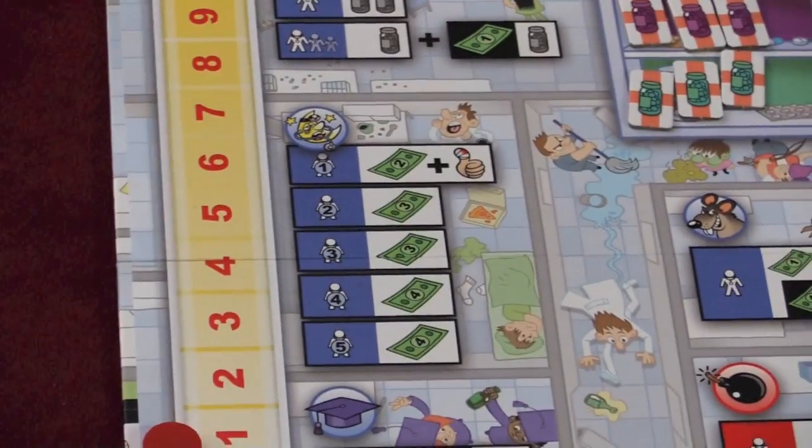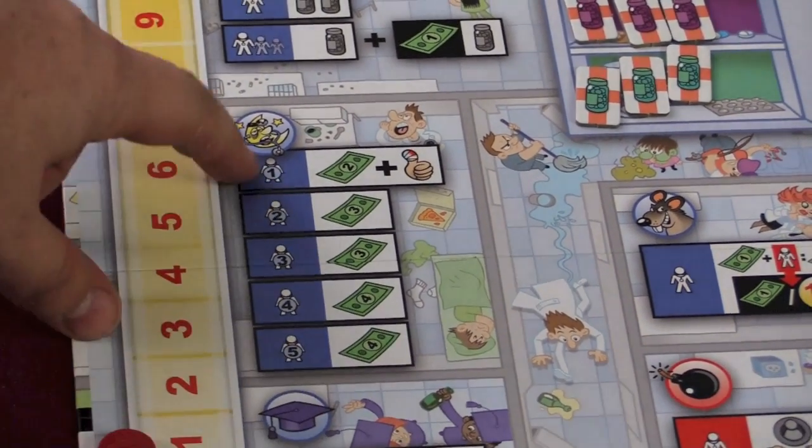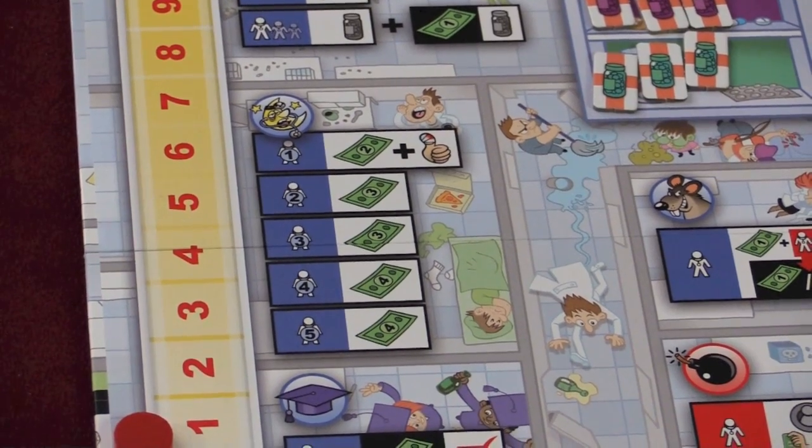Then down here, you can place people to get money. And you have to place these in order, and whoever is the first one to put one down also determines who the first player is next round.